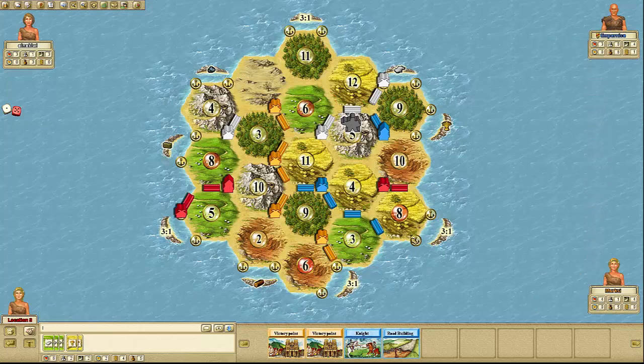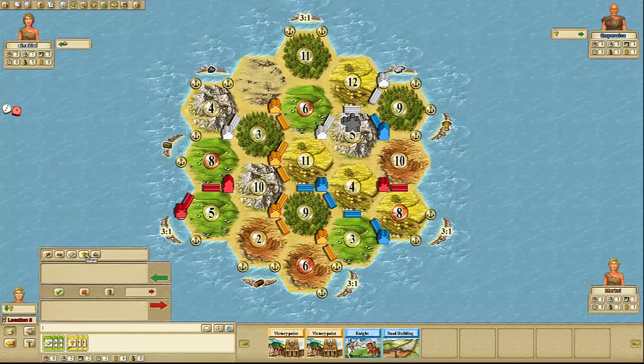I have to be careful of blue making another step and taking the port, because he desperately needs a port. Okay, but instead he takes the 3-8. Maybe he'll take this wheat port, but I think that's a little bit too slow. I'm glad no 7s are rolling. And blue stays blocked there. Okay, so now I can't do that strategy where I sneakily take long road by surprise. Let's see if I can get another.